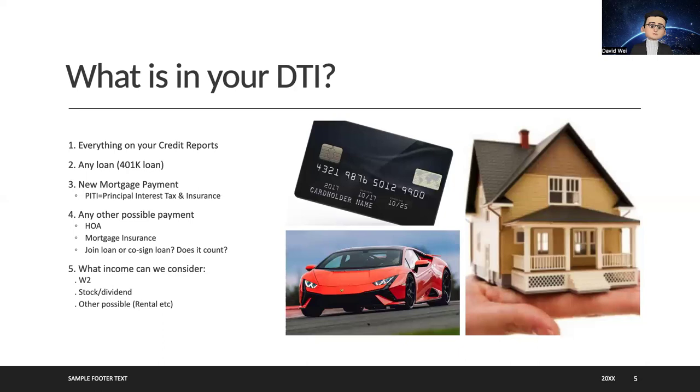Now, you need to add to your expenses your new mortgage payment. You can remove your current payment for your rental, but you need to add your new mortgage payment. You can download a lot of mortgage applications on your phone, and they can calculate the payment for you. For example, you're going to buy a $500,000 house and you're going to do a 20% down payment.